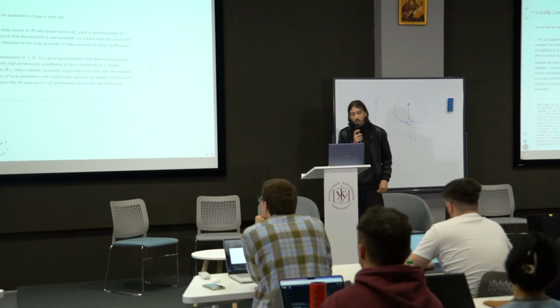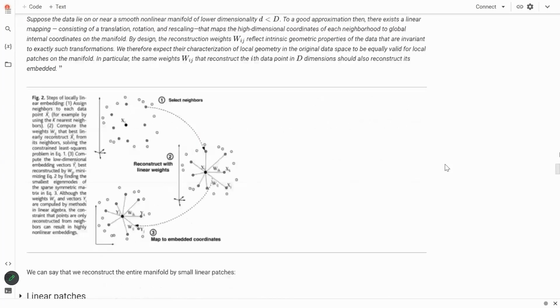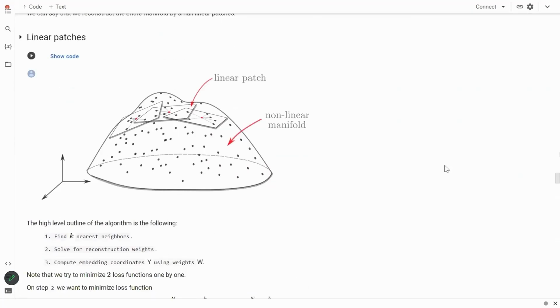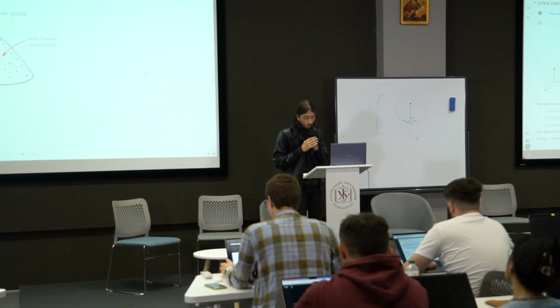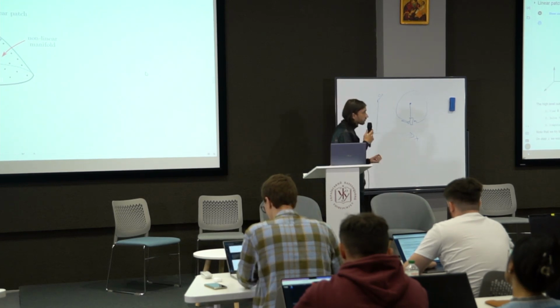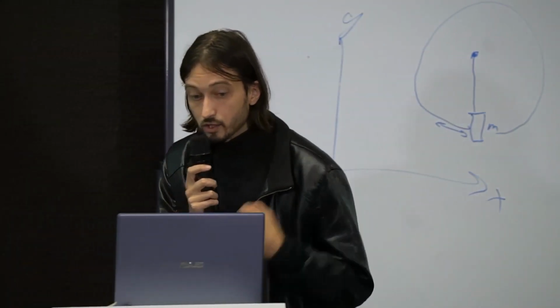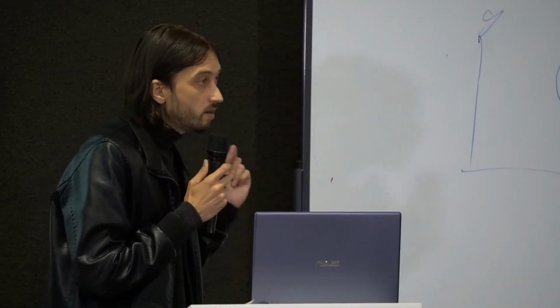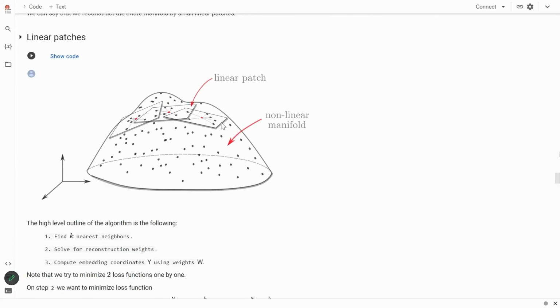The first one is locally linear embedding, or so-called LLE. And here is the nice picture. What does this method do? Well, basically we make use of the definition of the manifold. I told you that a manifold locally always looks like some sort of lower dimensional space. In this case, we are living in 3 dimensions, and the manifold is 2-dimensional. And we are trying to make use of that. So when I take any point from the data set and I look around in a small neighborhood, it looks for me as a plane.